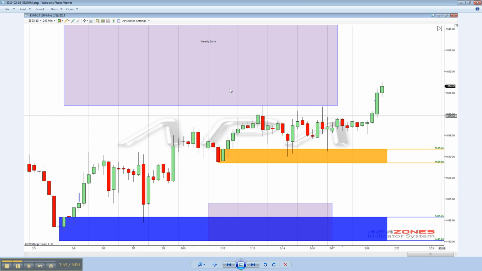If we look at it on the 240 minute, you can really tell how accurately we got that level of resistance right there at 1522. We just barely came up there and kissed that level. If we look at it on freestockcharts.com, it is pretty amazing.